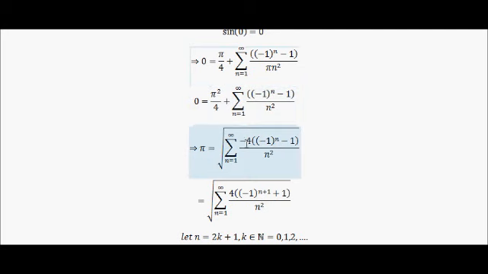And then taking this onto the other side, hence the minus sign, and then multiplying through by 4 to get this, and then taking the square root to get pi. Just simple algebraic rearrangement. So that equals that. What I've done here is I've got rid of the minus sign because I don't like it. To get rid of the minus sign, I've just replaced minus 1 to the n with minus 1 to the n plus 1, which is something you can do. So I've just changed all the negative ones to the positives, and all the positive ones to the negatives. But obviously minus 1 times minus 1 becomes plus 1.